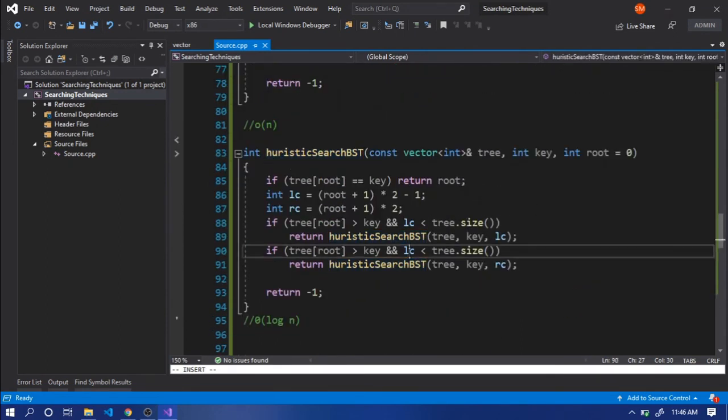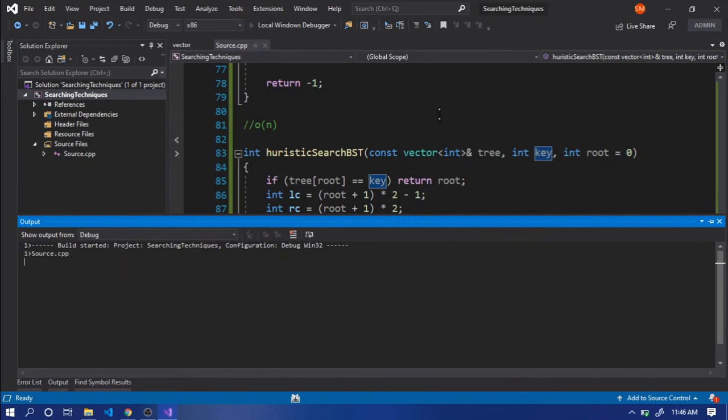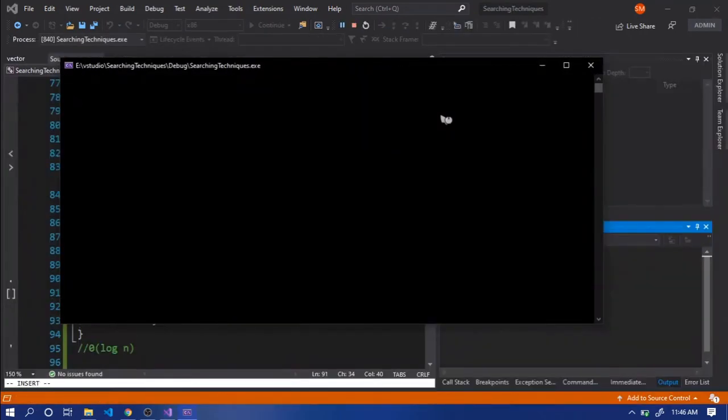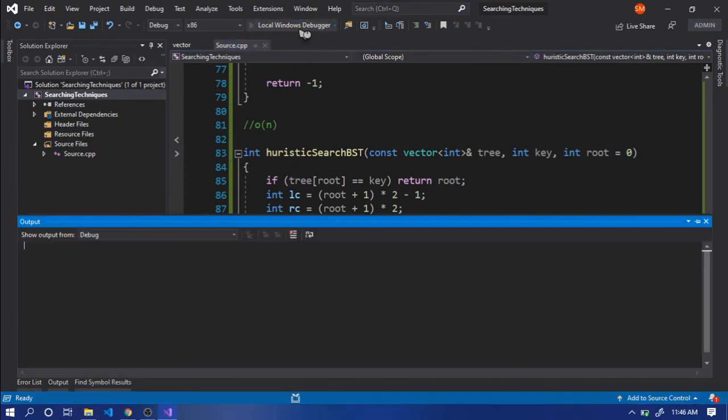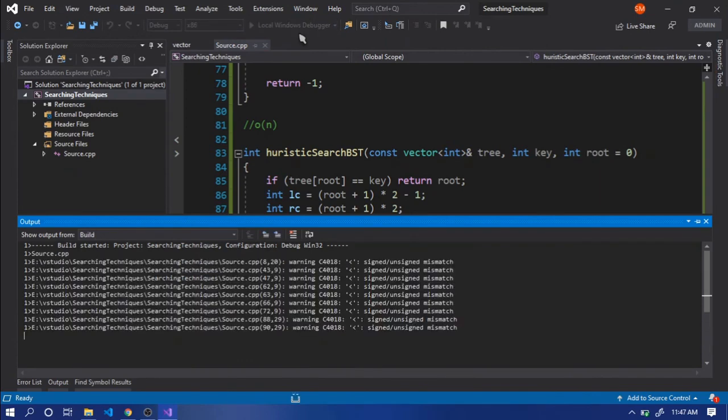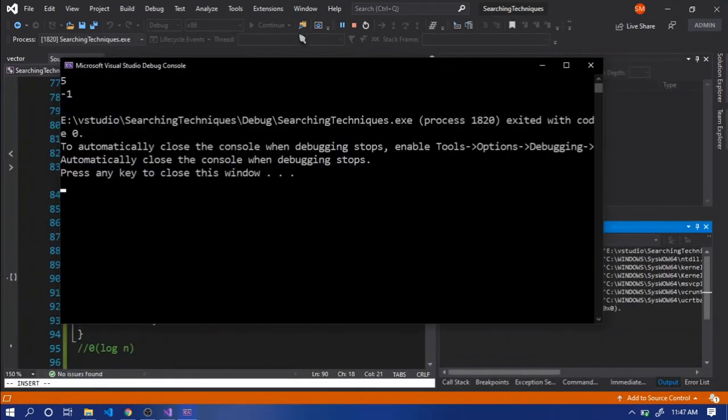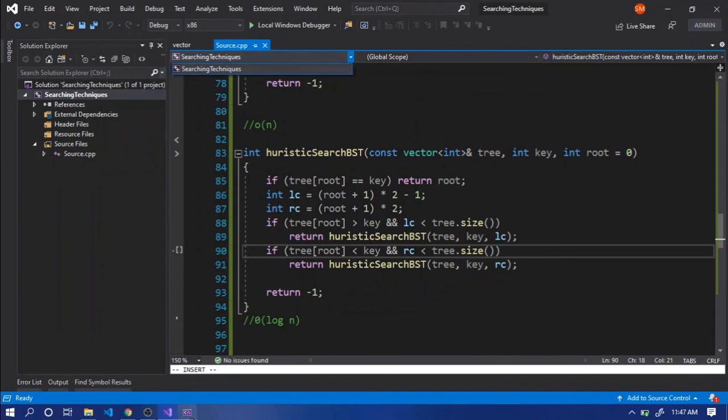The error is simple: instead of looking at the left subtree, we were checking the right subtree. Oh, and it's going to be greater, because we look at the right subtree if our key is greater than our root. Now if we run this, yeah, we got the right answer.